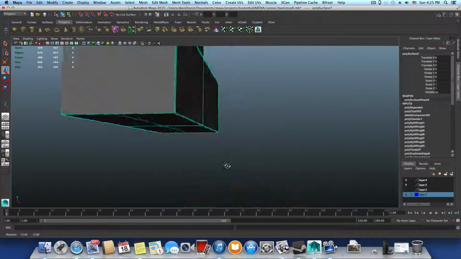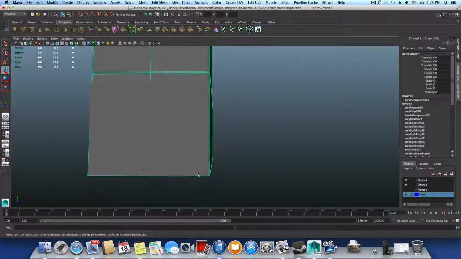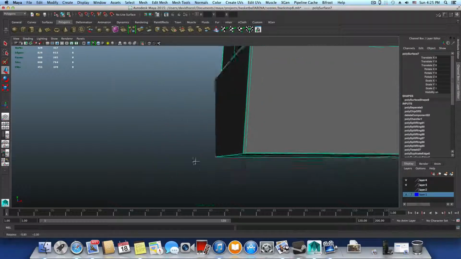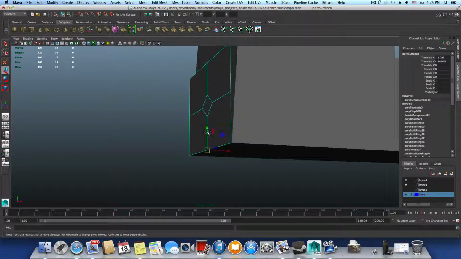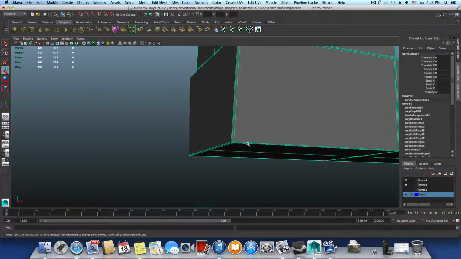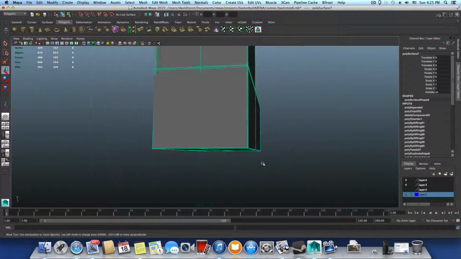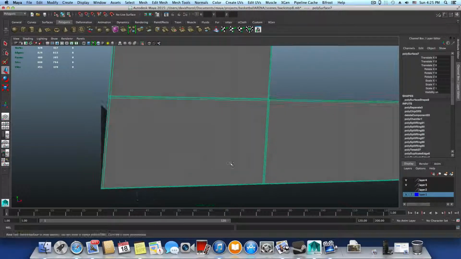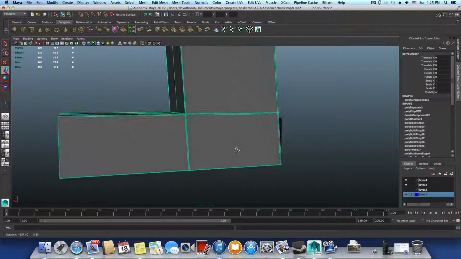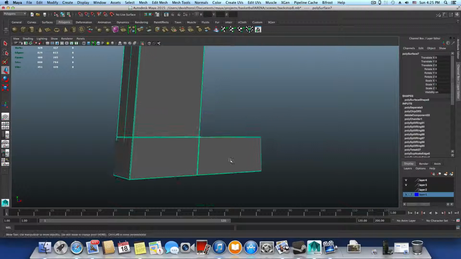Okay, now as you can see right now, this should be snapped here to the second line, to this edge. Okay, it's just so we will be able to understand how our shape is structured.